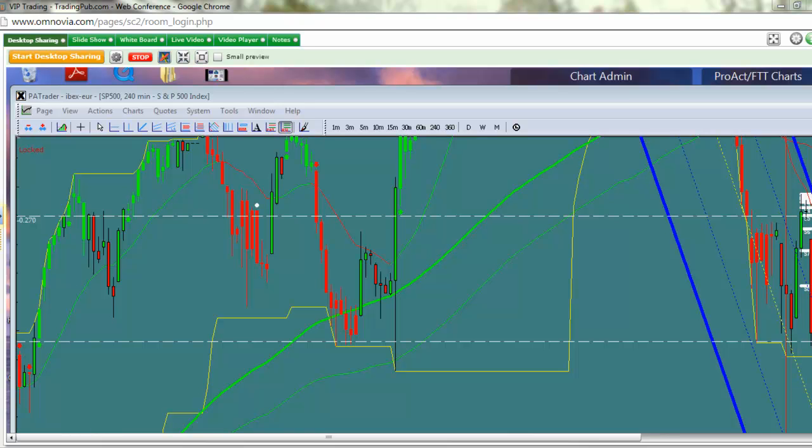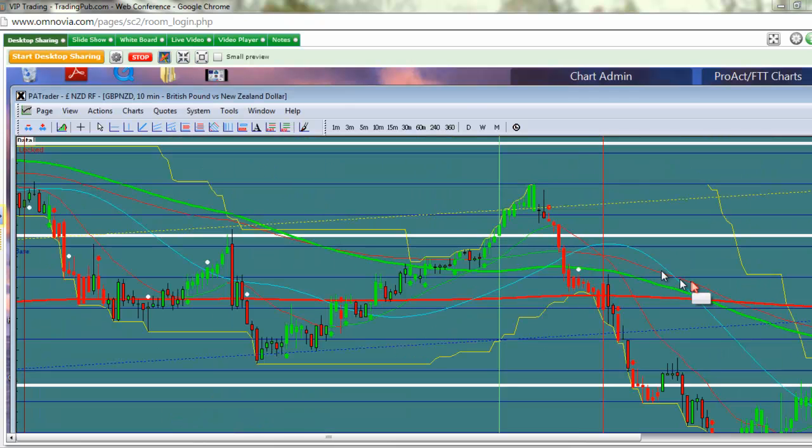Okay, thank you, John Robert. Pound New Zealand: break and a hook right now. There we go. All right, so now all that we've been talking about this morning comes into play. We have a break, which we needed to have. We have a hook. We already know that if we get a sell, we know where our first trade is. We've already planned this trade. There's no doubt about where this is going. We've talked about this multiple times.